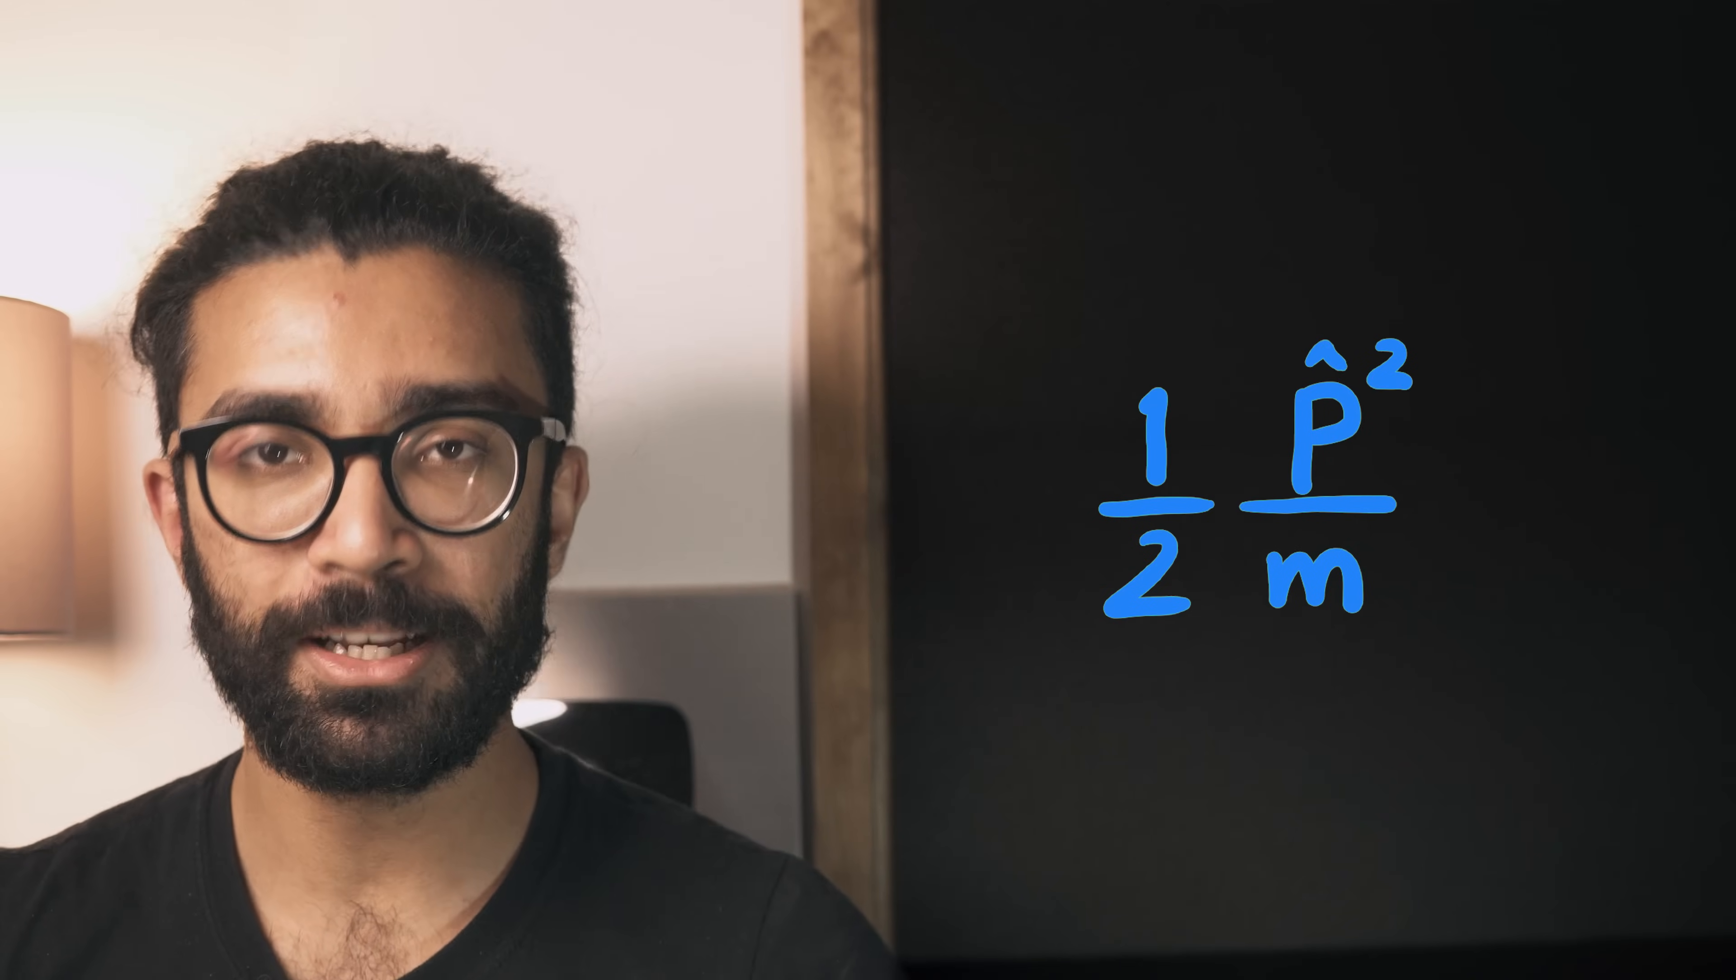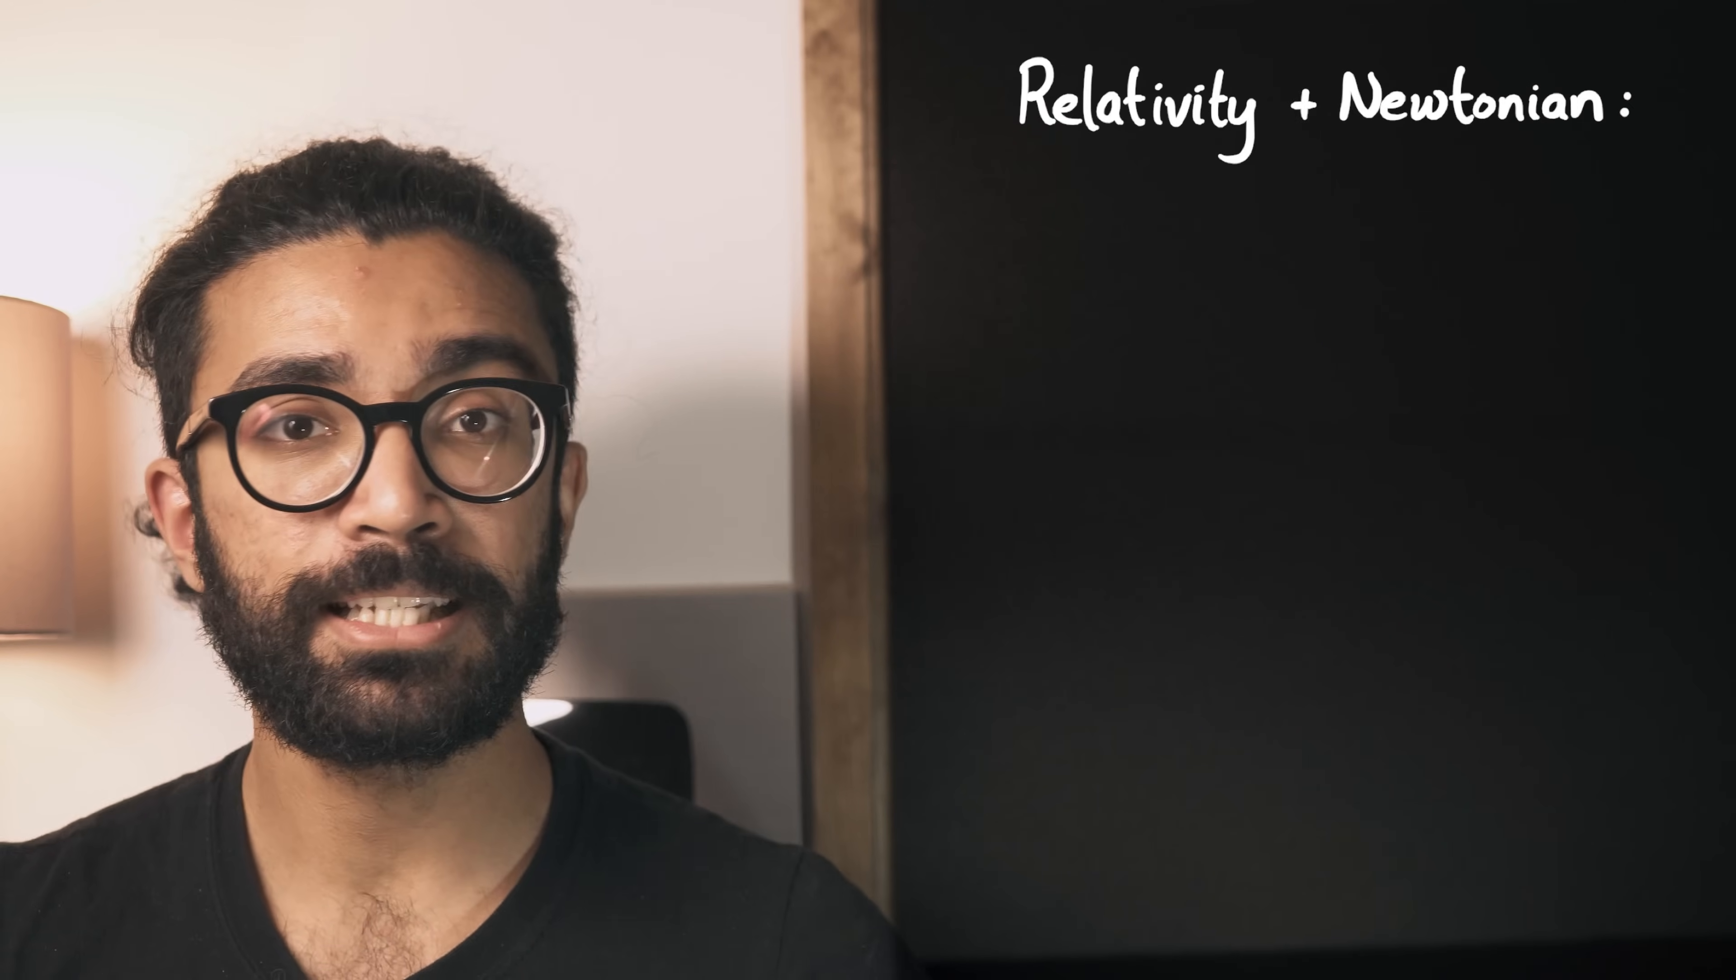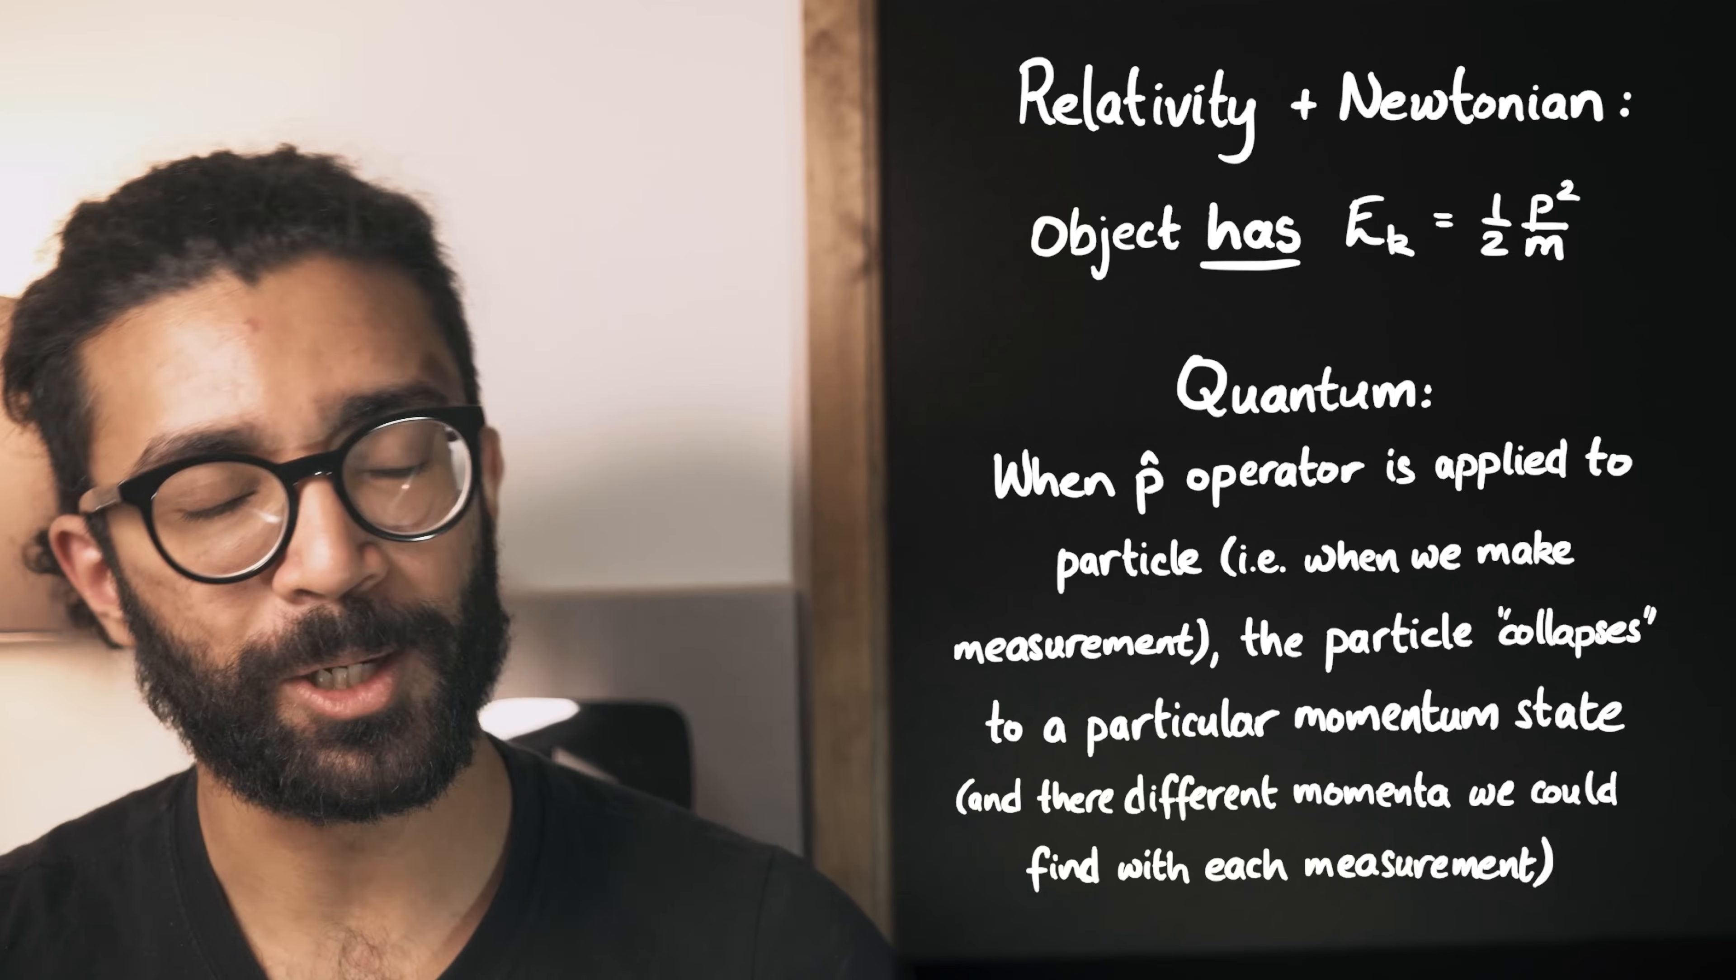I also want to quickly discuss how kinetic energy is dealt with in quantum mechanics. In the theory of quantum mechanics, an object's kinetic energy once again looks like this when written in terms of its momentum. But the tricky thing with quantum mechanics is that this hat above the P represents an operator. An operator is what we use to make a measurement on a system or an object that we're studying. In other words, our object does not necessarily have kinetic energy or momentum. Instead, we apply a momentum operator to our object. The difference between these two ideas is very subtle, but relativity and classical physics assume that our object just has this kinetic energy all the time and we simply calculate it or measure it. Whereas quantum mechanics assumes that the system collapses into a state of having a particular momentum or kinetic energy when we make the measurement. At least, that's how the Copenhagen interpretation of quantum mechanics deals with it. I've discussed this strange idea in more detail in this video up here, so check it out if you haven't seen it already.